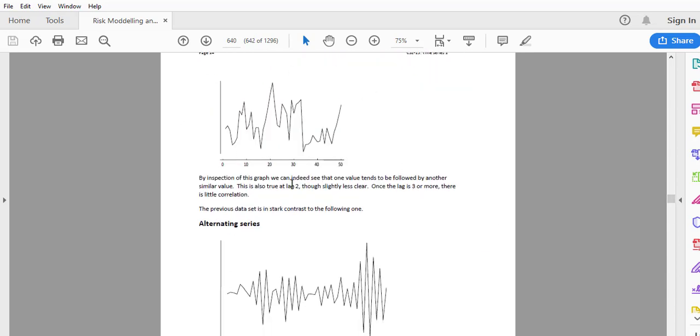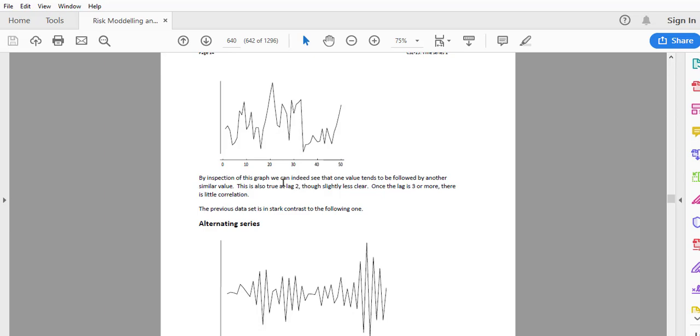So they've plotted this data. If you see this data, you will find out that up to 2 lags, that is up to 3 values, they are somewhat around each other, and beyond that the value entirely changes. Again, 3 values are related, and beyond that it changes. 3 values are related, and then it changes. So the basic idea you can get from this graph is that every 3 subsequent values have some sort of relationship amongst themselves. Lag 0, lag 1 and lag 2 have a relationship, beyond that there is no relationship. So this is what a stationary process looks like, where there is a relationship up to 2 points, right?